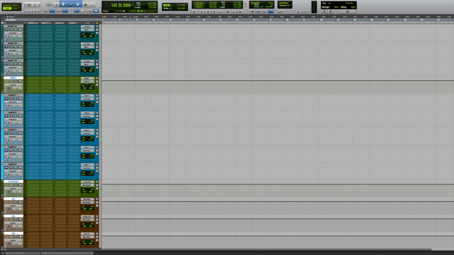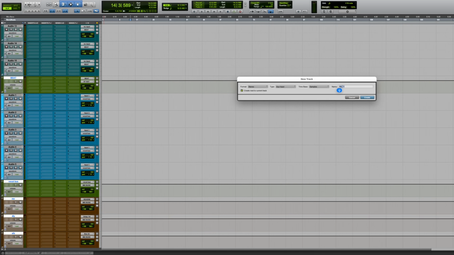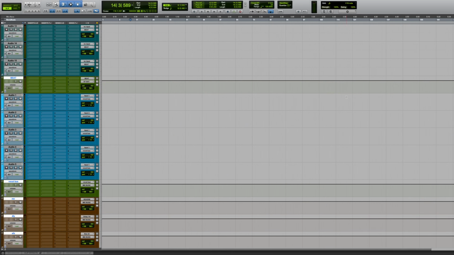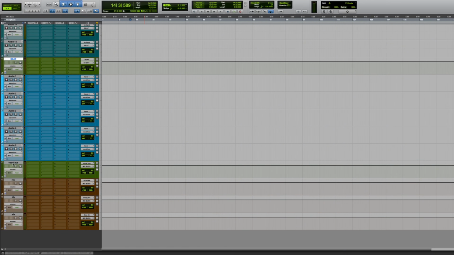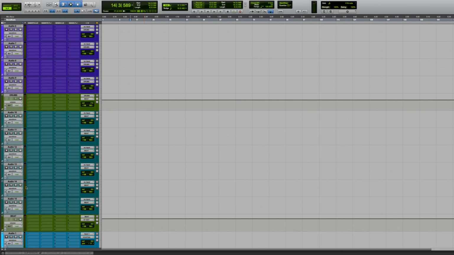And then you would send these to a mix bus, and you'd create a mix bus. And that would control the whole beat because all of the beat tracks are routed to this aux right here. It would control the vocal bus as well because all the vocals are routed to this bus, and the effects, and it'd all be controlled on one track. So that's how I like to explain the routing and the I/O, and hopefully it made sense.